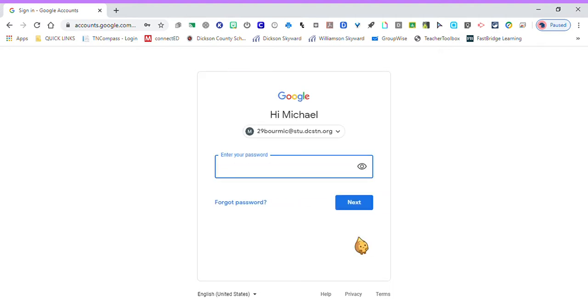Once you have clicked next, this is where you're going to enter your student's password. Your student's password is just their Clever number with an extra 0 on the end of it. And if you look in the spreadsheet we sent you, this is actually the first thing that is listed in the spreadsheet. So you enter in the password, and again, that's their Clever number with a 0 on the end. Then you click next.